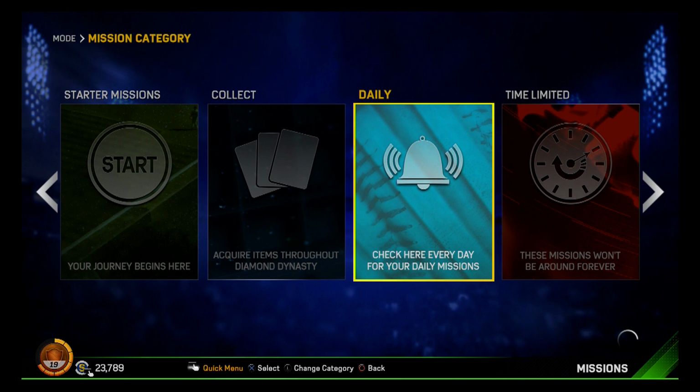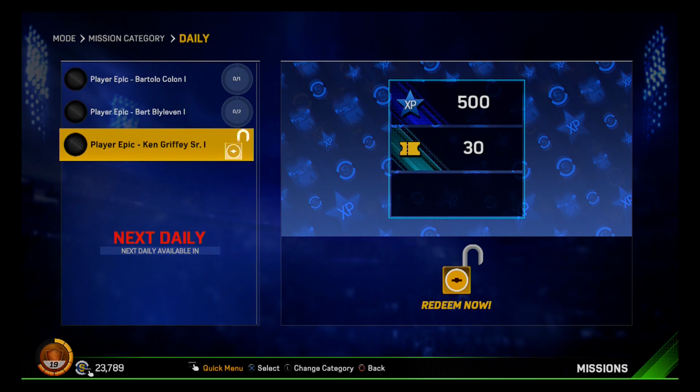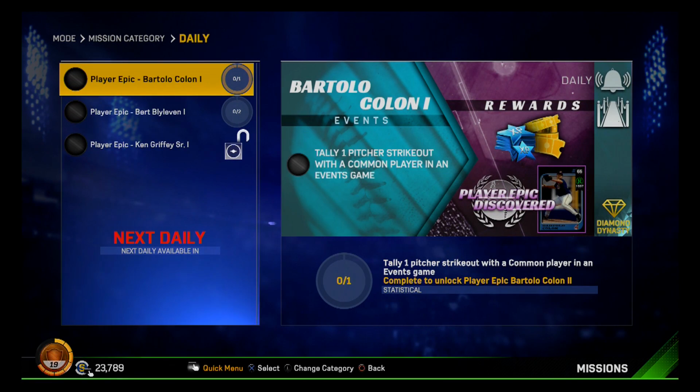Now, the daily missions, make sure you guys have been checking these out, because I got 3 really good ones. And we unlocked one today, which I'm going to open up. I'm getting a Player Epic Ken Griffey Senior item. It's I think an 85 or 86 overall gold card. For these daily missions, you see I got all player ones here.